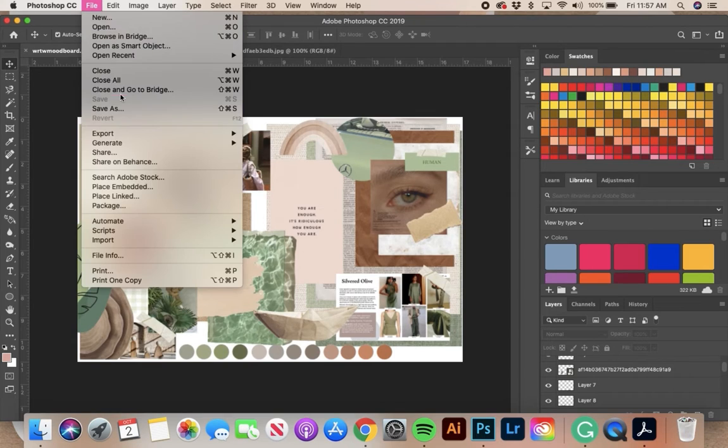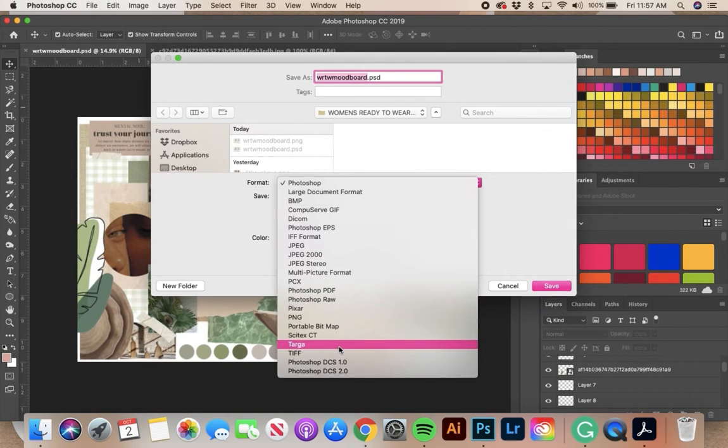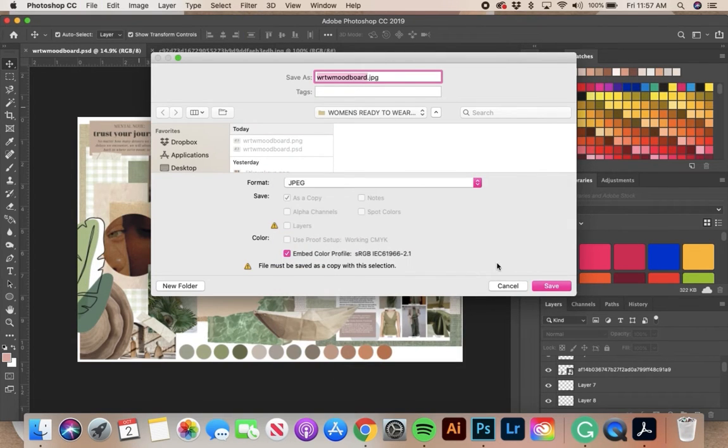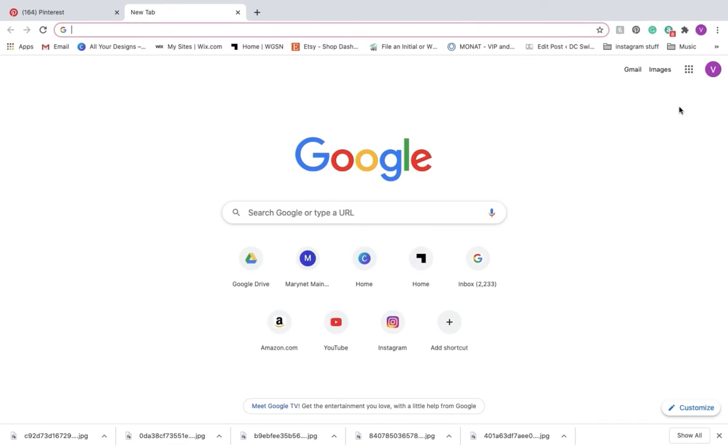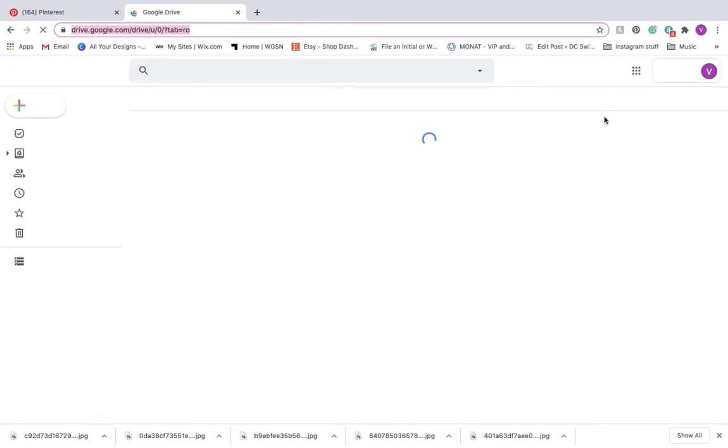Sometimes I'll even save it as a PDF if I want to actually print it off. It just kind of depends on what you're going to do with it. And so I try not to limit myself. So I'll just save any kind of format that I could possibly need.